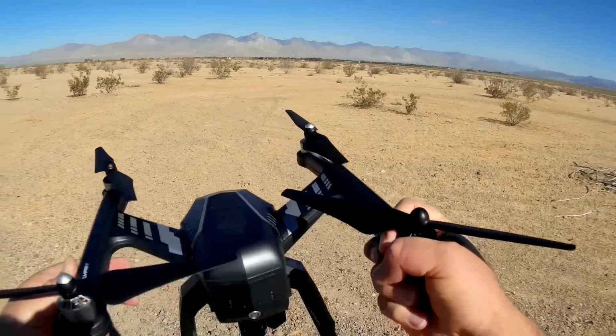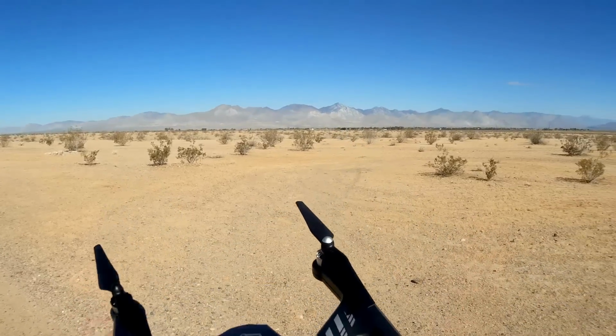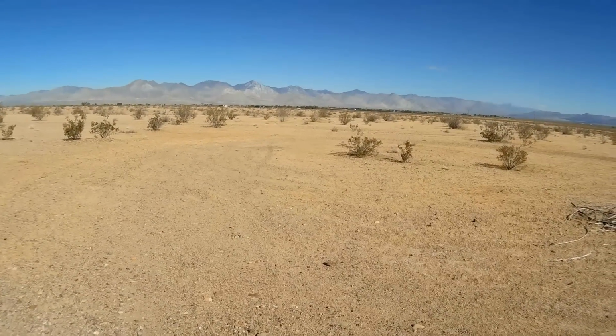Well, I think I've explained it enough for now. What I want to do is get right into flying. Now today we have a good breeze in our face. I'm guessing it's about 6-7 miles per hour.